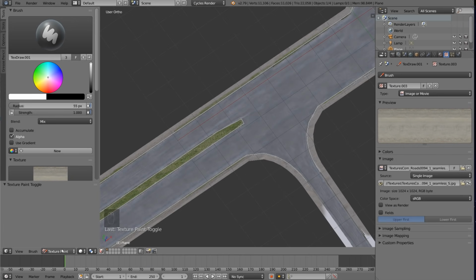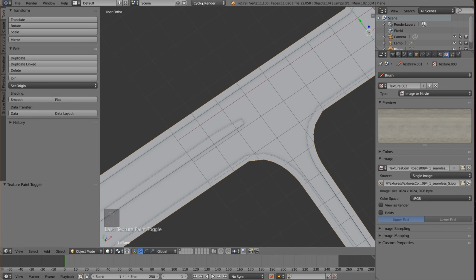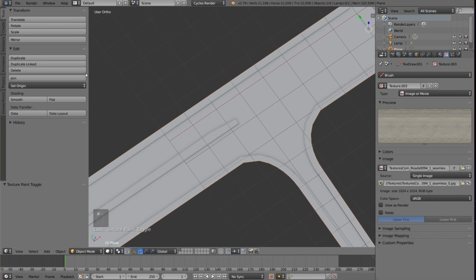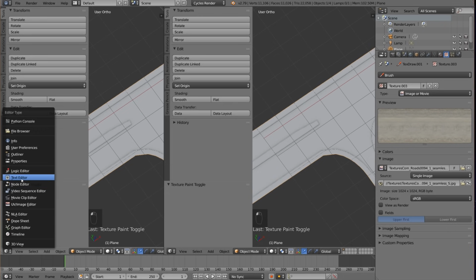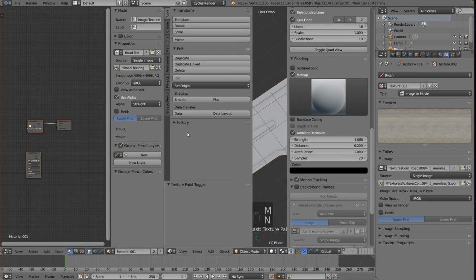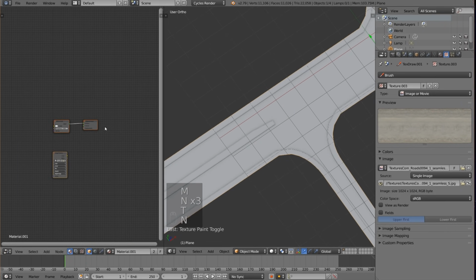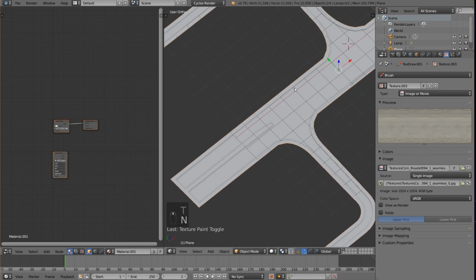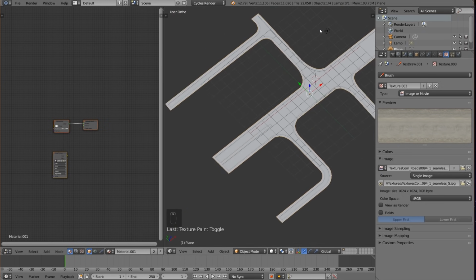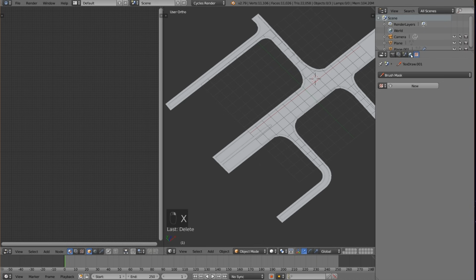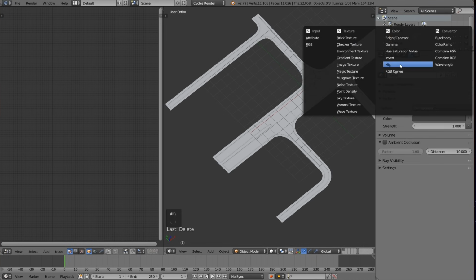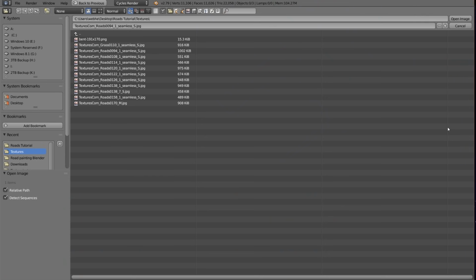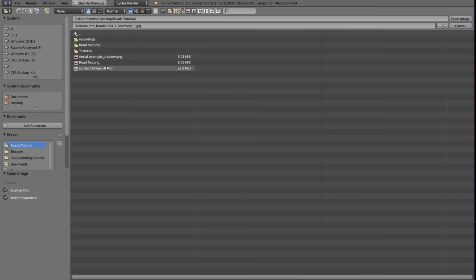Okay, so now over in Blender, I'm just going to switch to object mode. We have Cycles already selected here, and I'm just going to open a new window here for our materials. Switch to node editor. And I also need to quickly throw a background image in, an environment map, I should say, to kind of light our scene. So to do that, I'm just going to delete our default lamp there, and then go to our environment settings, use nodes. Okay, so I'm just going to open a nice sunset background from HDR Haven. Again, it will be linked in the description, but you're just going to want to open that up now.